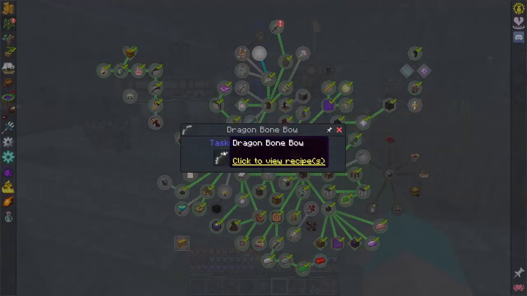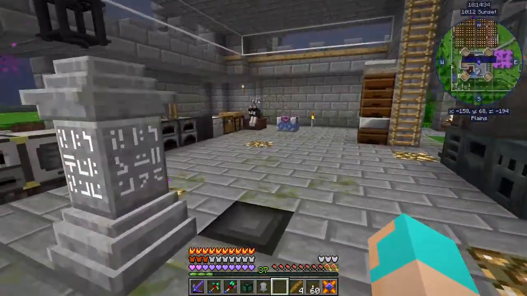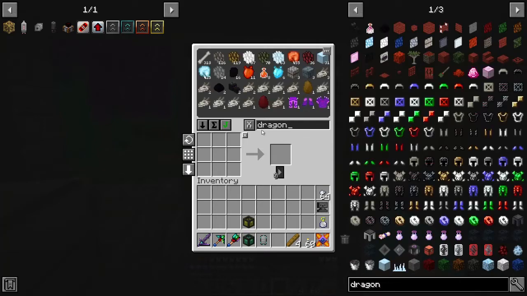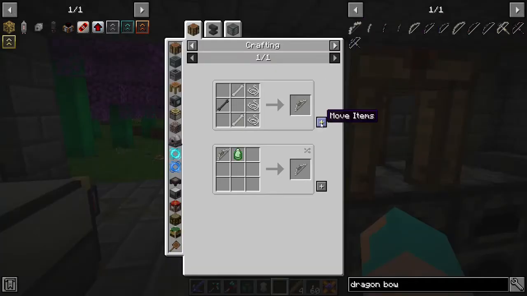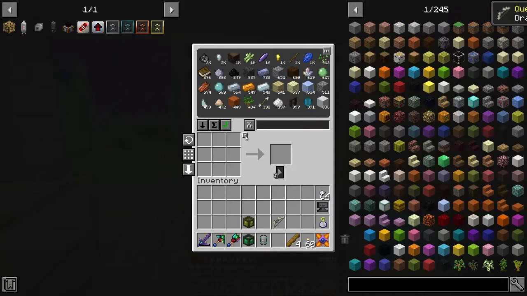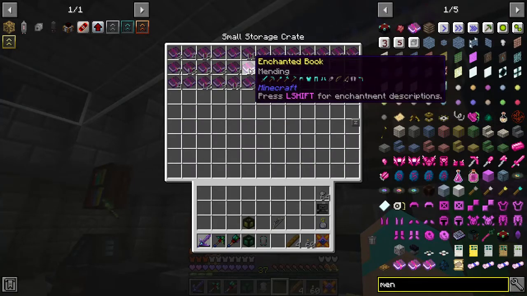But let's make a dragon bow arrow. Or a dragon bow. So we make a dragon bow. That gets us that. What kind of damage does this do? It doesn't tell us. Can we check over here for mending? Yes. So we can get a mending.